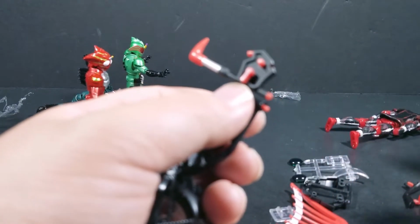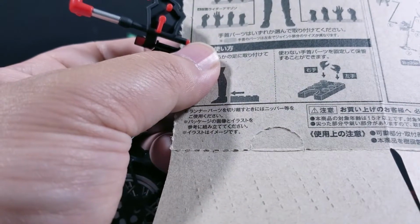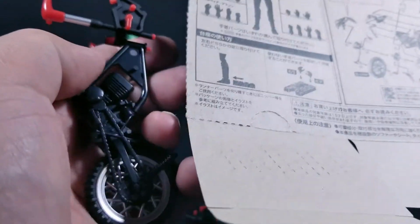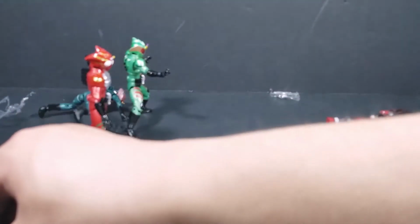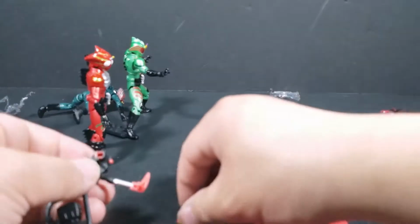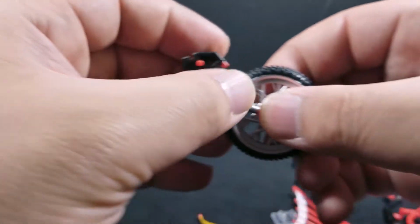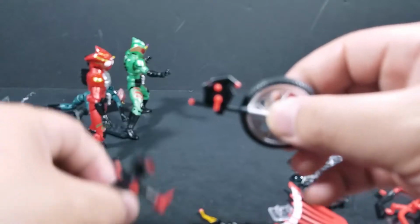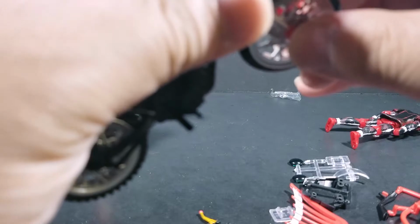Hold on. I don't know if I'm doing this right. It seems I am. I think. So then I'll just stuff the wheel here. So then it goes in like that. Maybe it's for the other side. Yeah, it is for the other side. So you just put it in like that. Put all this together. I think this is how it works.